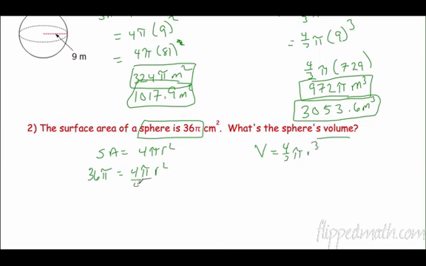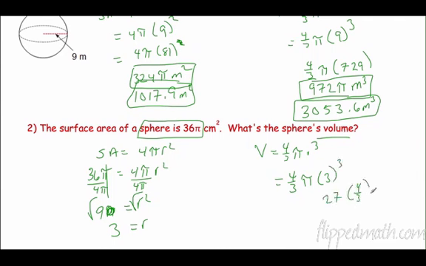So, opposite of multiply by 4 pi, divide by 4 pi. So that gives me 9 pi equals r squared. Oh, excuse me, the pi's cancel out. That gives me 9. Take the square root of both sides, and I get my radius is 3. Now I just have to plug it in. 4/3 pi times 3 to the third. 3 to the third is 27 times 4/3 pi. 27 times 4/3 pi is 36 pi centimeters cubed, and that's what we're looking for.